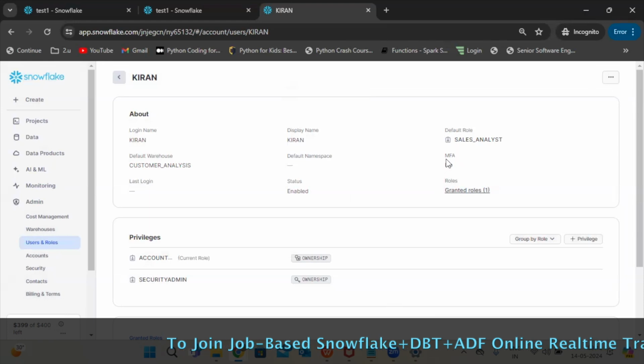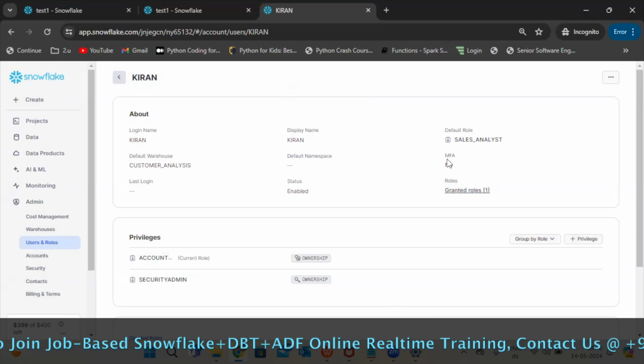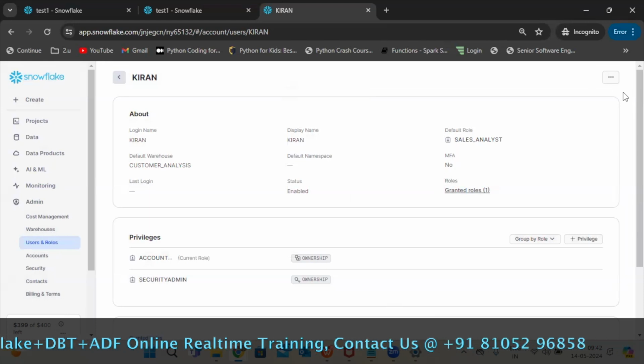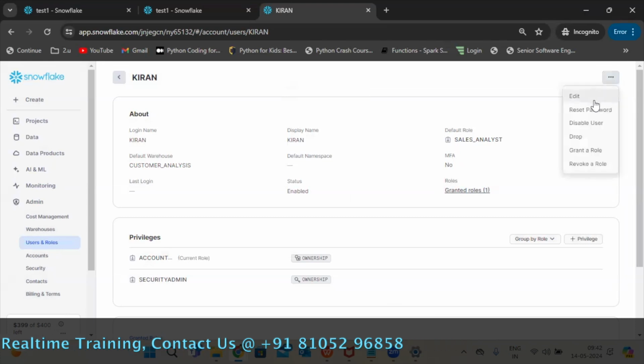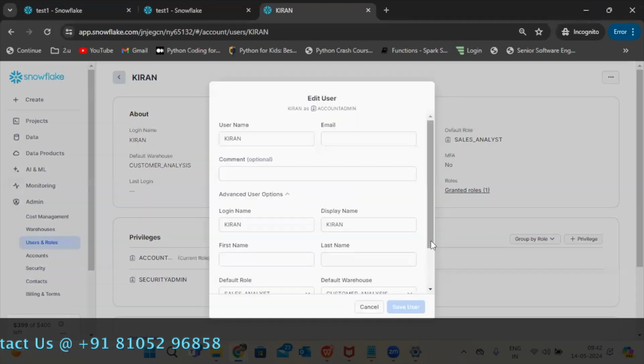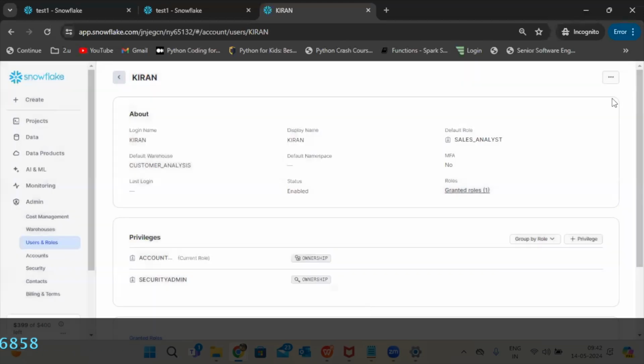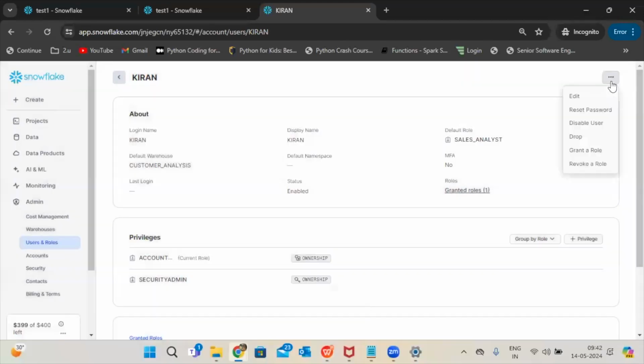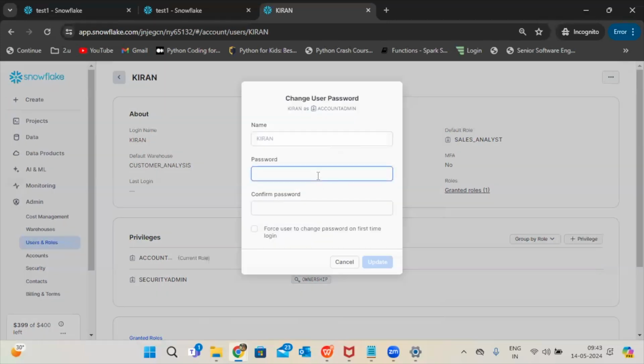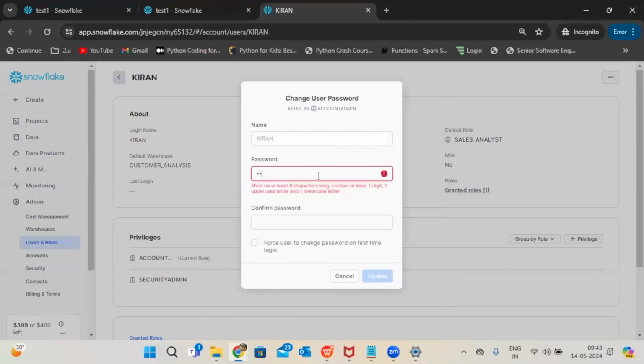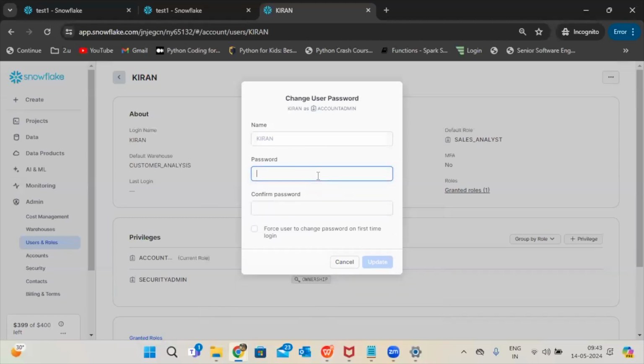In real time, when you log in, you won't use any username and password. MFA, multi-factor authentication, will be provided by companies. They will help you to go with this MFA. So you no need to do any additional username, password changes. You will just go and do the Okta login. Maximum nowadays people are using Okta login. And if you want, you can reset the password. Even we cannot do this. The back end people only will do this.